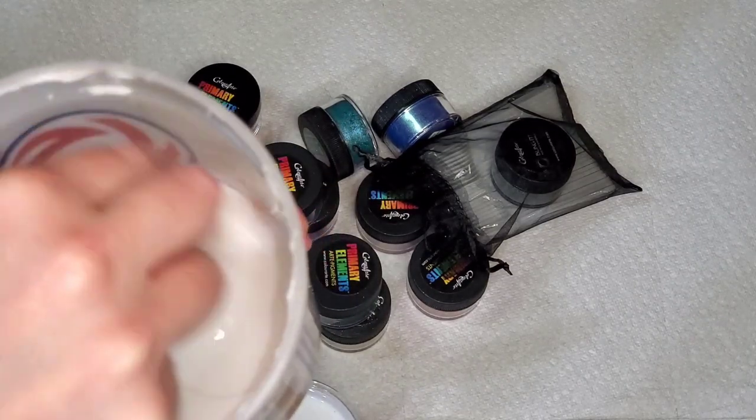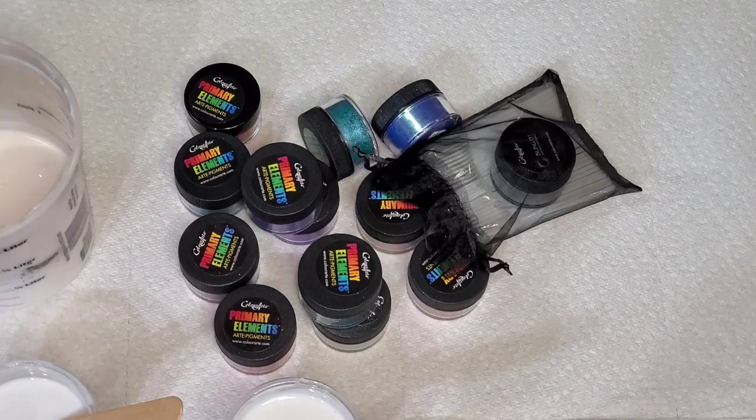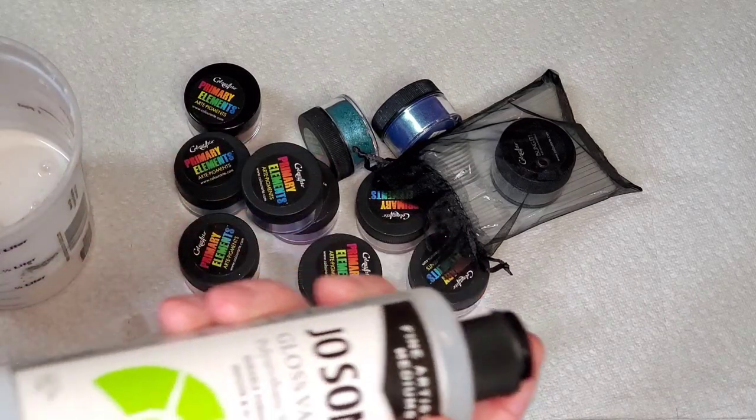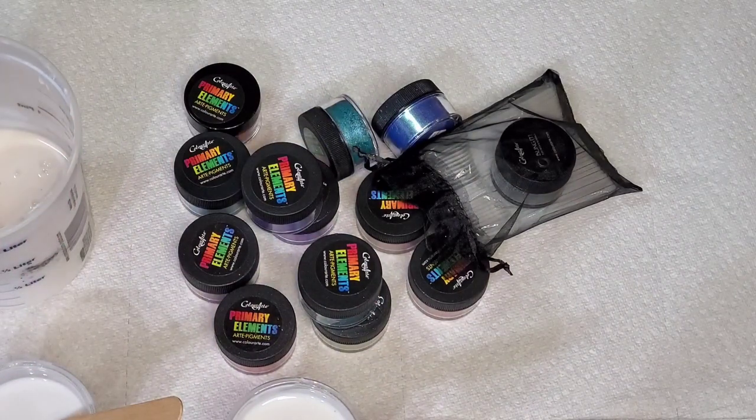So I think the first thing I'm going to use up is my Infinity because I need to mix more. But I'm going to show you two different ways you can mix up these pigments. Some people prefer to wet down their pigments first with some Josonia gloss varnish or polycrylic or something like that to wet them first.